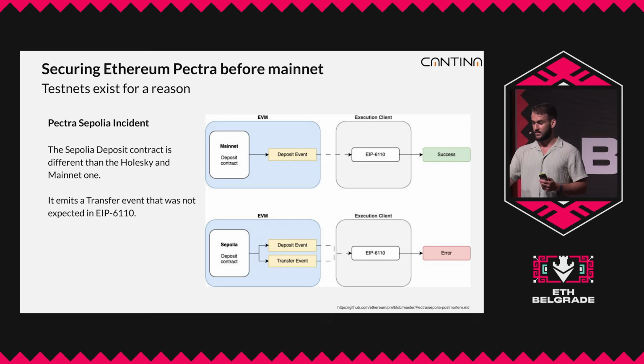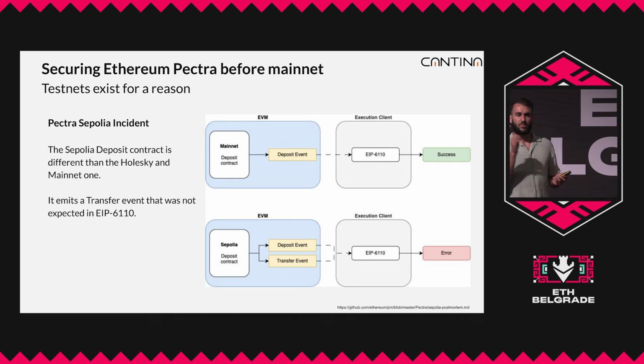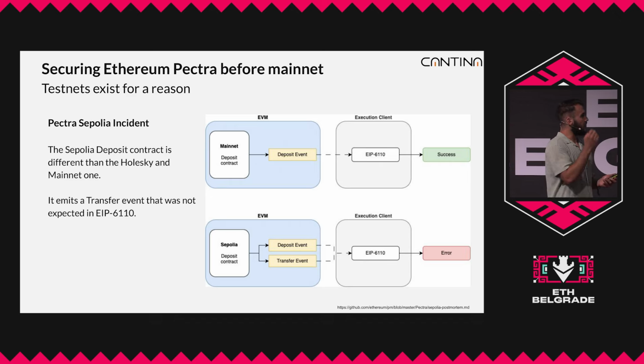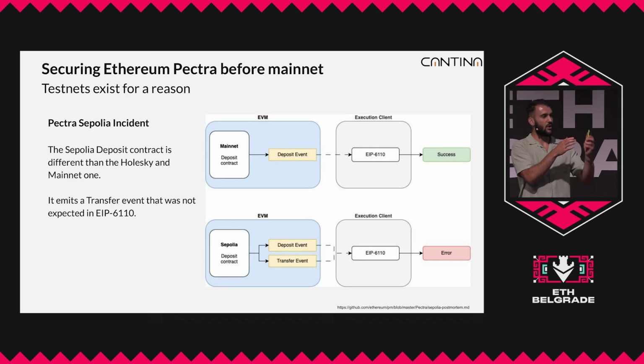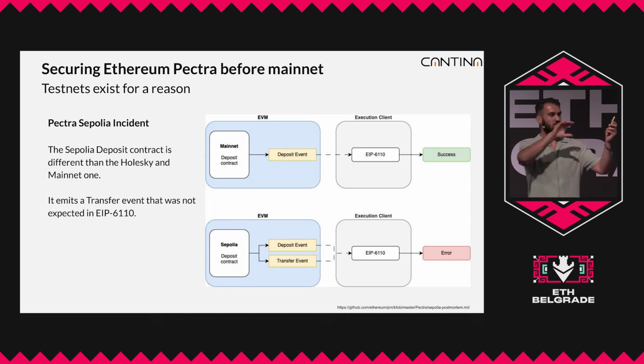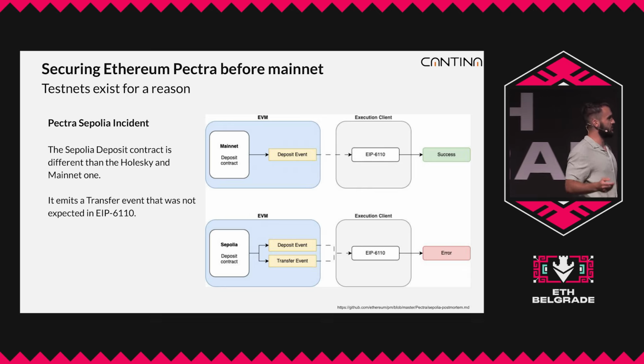Like the mainnet, so we have to keep in mind that we are all building for mainnet. We don't really care about testnet, right? We are looking at mainnet, building for it. So if something is not the same on testnet, then it may go wrong, because it would go well on mainnet, but not on testnet.